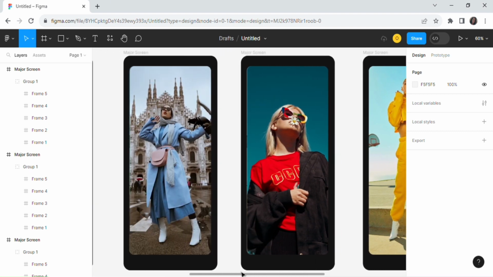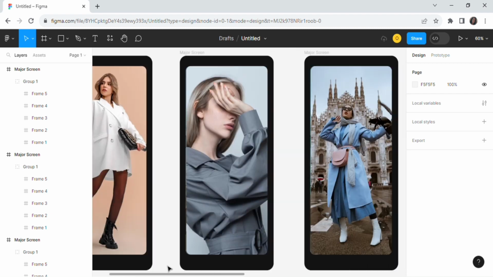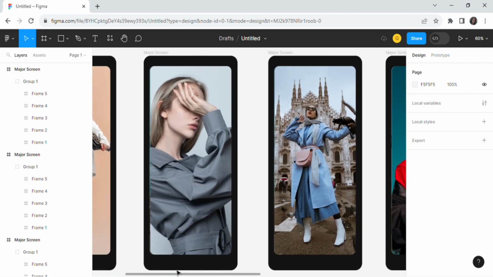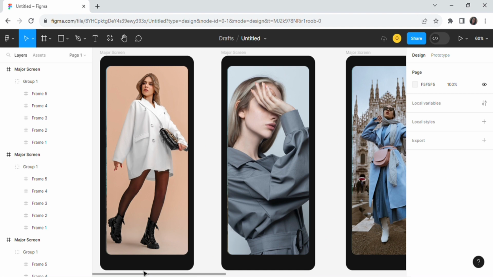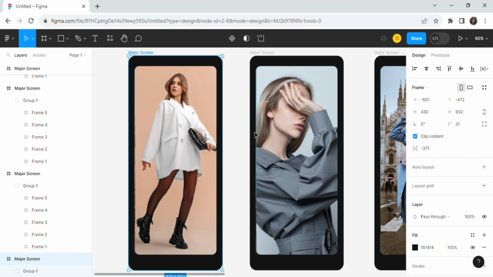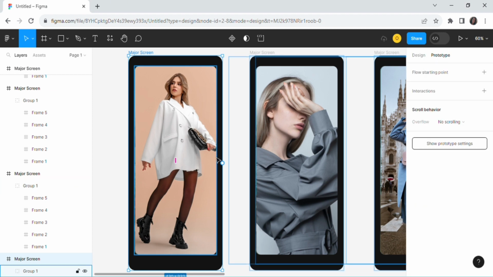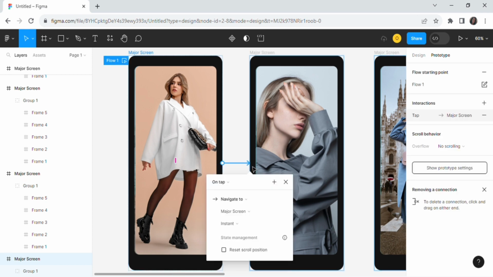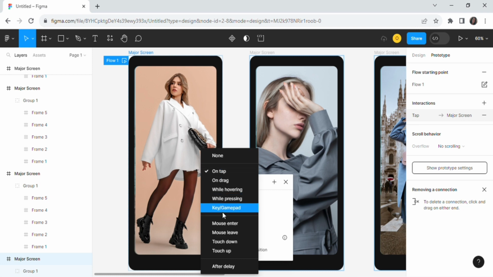So now I have done this for all of the frames. I'm just going to switch to prototype and link them together, and we'll have a beautiful animation already done. So from the first major screen, we're going to switch to prototype. I'm going to link from this to this, just like so. Then the prototype setting I'm going to be using is pretty straightforward. So we're going to use on drag, because since we're swiping, we want it to be on drag, not on tap, not while hovering, not after delay. So I'm going to use on drag.